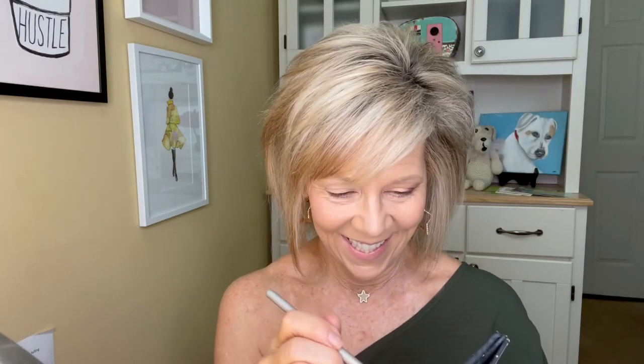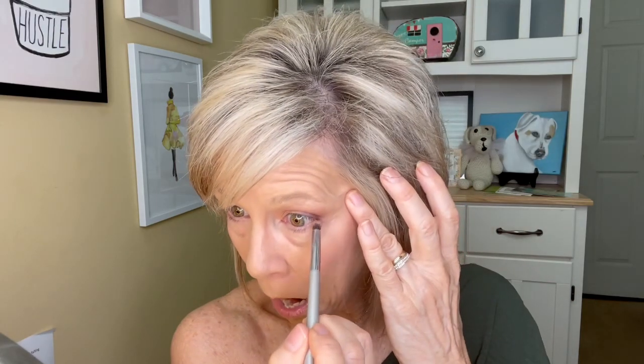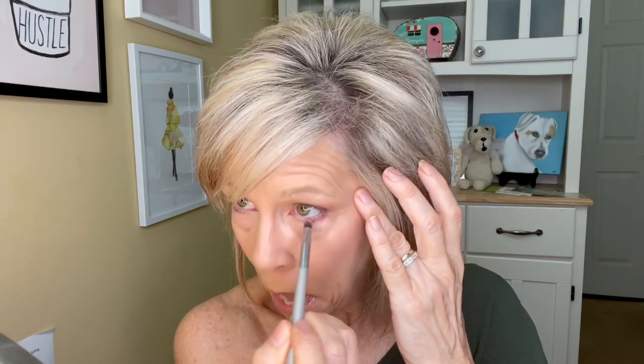Now, for underneath the eye, I'm going to mix these two. I'm going to mix the orange and the purple together. And yes, it will be pretty. Don't sit there and go, ooh, you're mixing those two colors? Because sometimes if you do the purple, it might look too dark. So I think you need to mix the two. Be your own boss. Go ahead and do it. Do whatever you want. If you want to just use the purple, you do it. But I like the two mixed together. I think they're really pretty mixed together. So I just think this is a beautiful eye look all the way around.